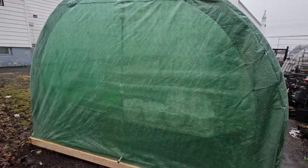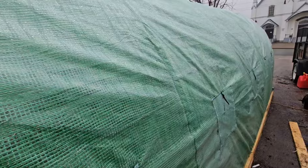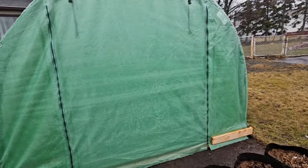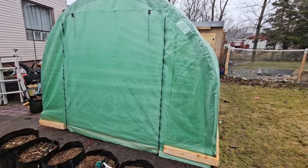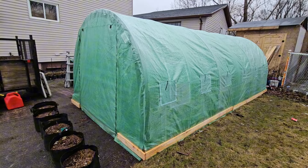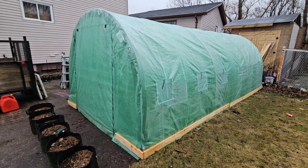I'm just so happy with this right now, I can't even express it — so glad we got a new model. O Sunny is a great product; you just have to get the right model and they have a lot to choose from, so make sure you read the descriptions and reviews and I think you'll be alright. I'll let you know how this goes — if anything happens I'll post about it, and maybe I'll do an update at the end of the growing season in the fall to see how it held up. Alright, thanks, bye!